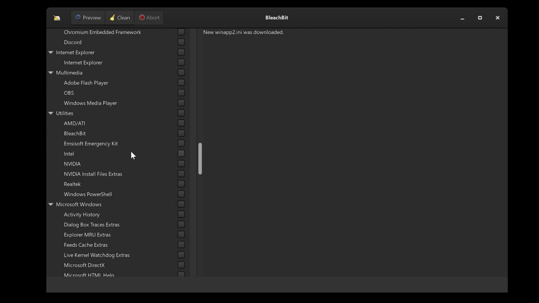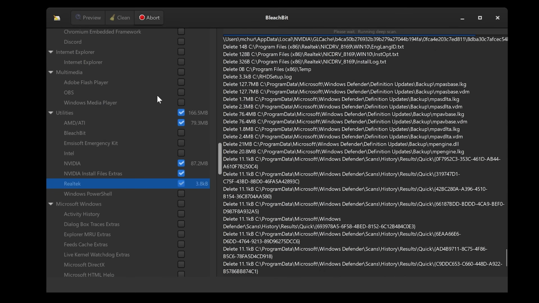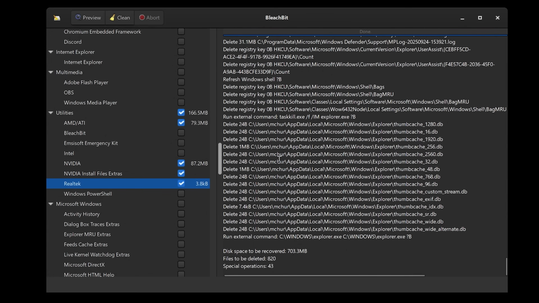If you want to clean up a real bunch of space, if you've got an AMD graphics card or your AMD chipset, or you're on NVIDIA or Intel, you can actually go ahead and choose those as well. So if you've got other programs which create logs, or temporary files, we can get rid of those. And now, actually, we'll do real tech as well. So now from those, if we do another preview, we'll see how much it can clean this time.